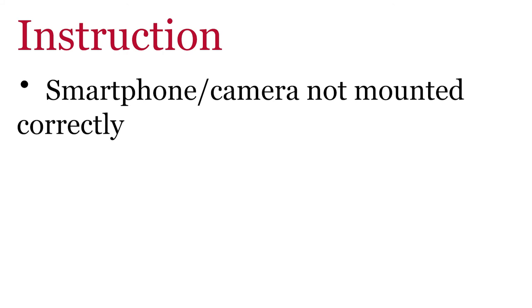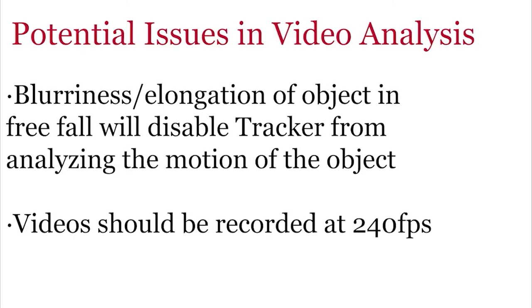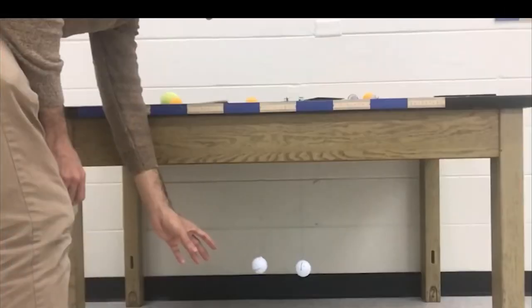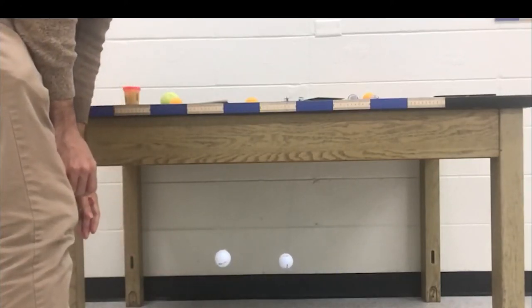The phone mount position must be as straight on as possible due to the phone camera's projection effect. The farther things are away from the center of the frame, the more the distances between them become distorted. For video analysis, try your best to prevent blurriness in the video by increasing the frame rate and resolution of the phone's video recording as much as possible. The more clear the video, the better the analysis the tracker will be able to give us.